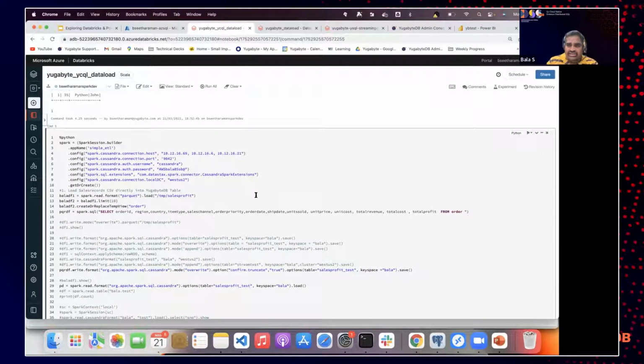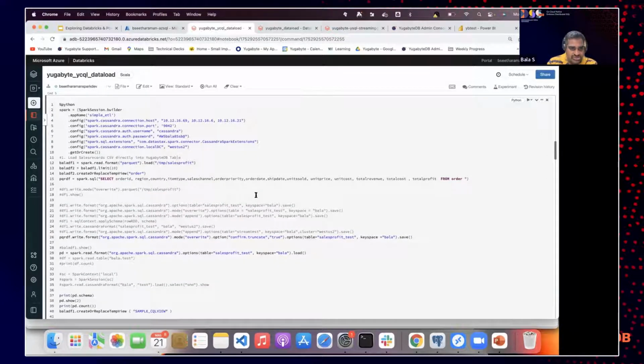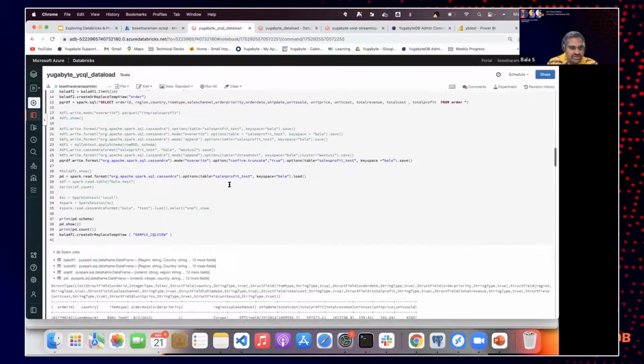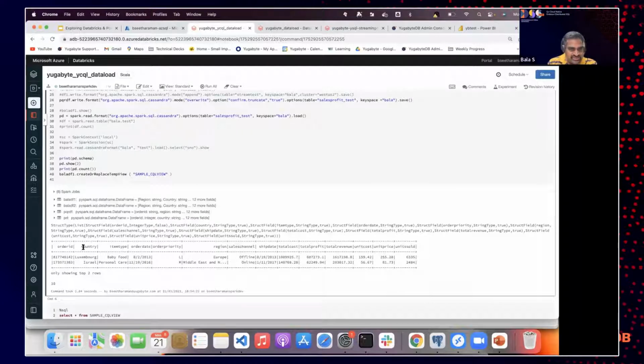It's not required that you need a middleman or a middle table here. You can directly load from Parquet, but here I showed it because you can even filter some of the data. For example, I have 120 columns in my Parquet file. I don't want to load all my 120 columns. I can pick and choose what is required for YugabyteDB. So this is where you can easily load selected columns to a YSQL table. So it's now loaded. As you can see, only the selected columns are loaded.